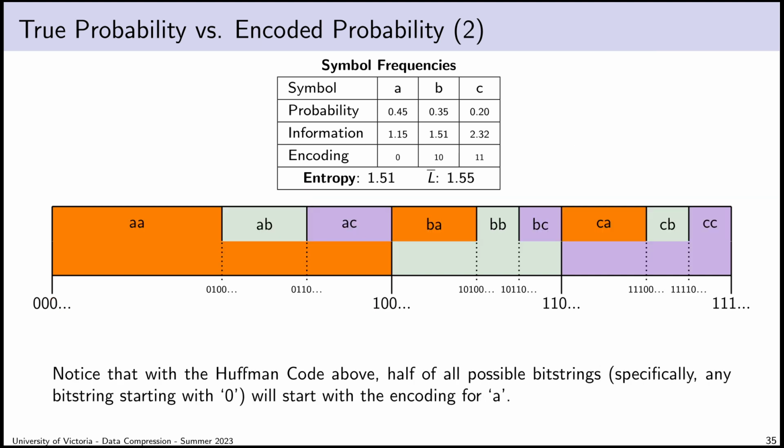And I could go further. I could say, what are the encodings that begin with two A's? Well, the encodings that begin with two A's are all the sequences beginning with 0, 0. In other words, every sequence from 0, 0, and then an infinite sequence of zeros, up to 0, 0, and then an infinite sequence of ones. Those are the encodings that begin with two A's. And the next sequence after that would be 0, 1, and an infinite sequence of zeros. So I can divide up the total real estate by that as well, just by taking, in this case, using the Huffman code, but we'll see later I can actually use the probabilities directly to achieve this.